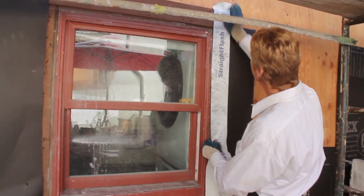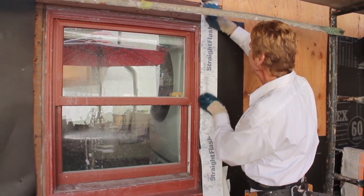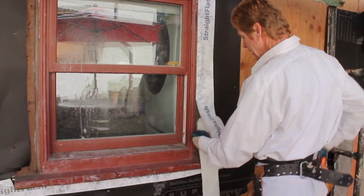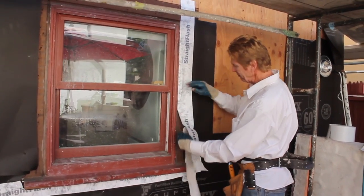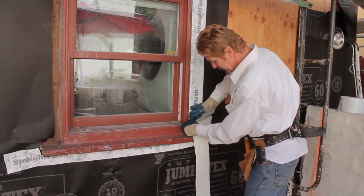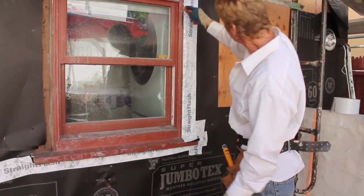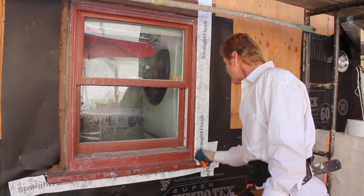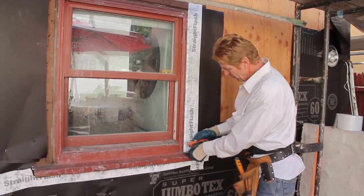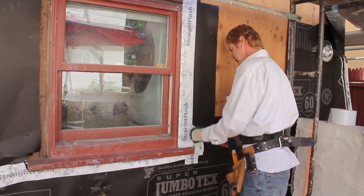What I'm doing here is putting this peel-and-stick inside. Before I even did this, I took a wire brush and cleaned the groove out, because this groove was filled with stucco, dust, and dirt. This stuff won't adhere to stucco, dirt, or dust, so we took the wire brush and cleaned that out. Now I'll take my knife and go over this so I can get a real good tight seal — I want that tight, just like so — and once I've got my corner tight, I'll take my knife and trim any excess.